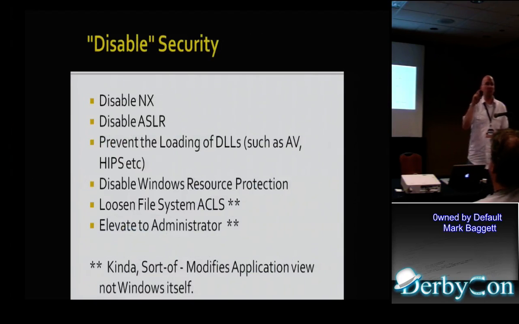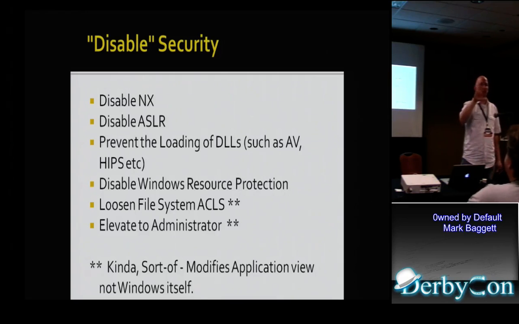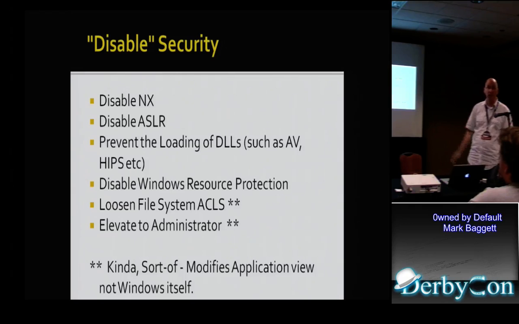You can do things like disable security. Notice I have it in quotes, right? Because what this is doing, remember, is it's creating a virtual environment or a virtual world for your application to live in. So your application will think that there are no access control lists on the file system. In reality, what happens is the application toolkit manager will launch the program as an administrator. They will then have to select their UAC prompts or whatever so that it will launch. But once that is running as an administrator, then it'll bypass access control lists and things like that. You can, however, disable NX and ASLR and other security features that the processors will let you disable. Okay.